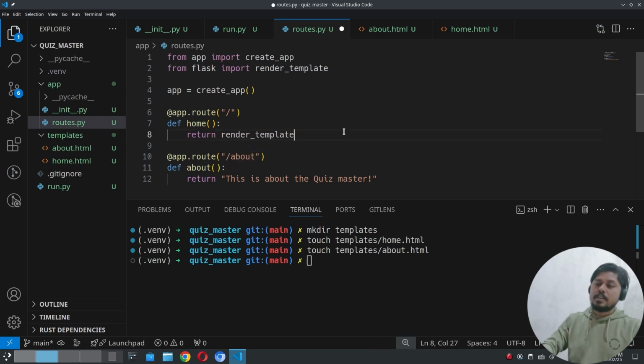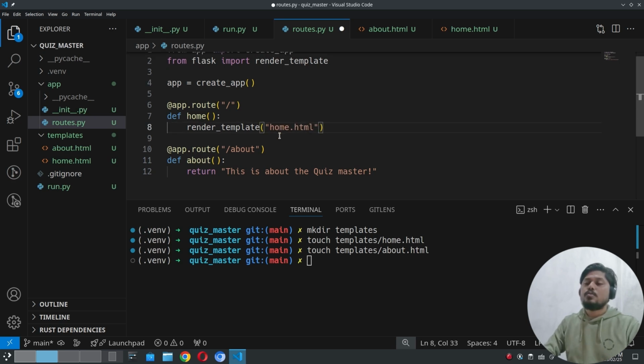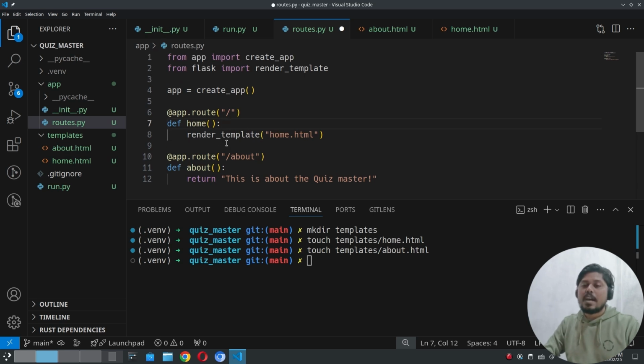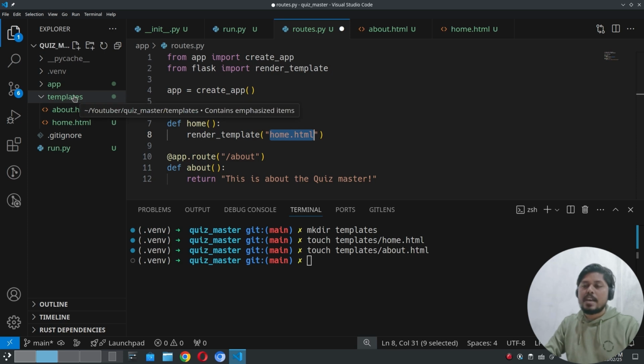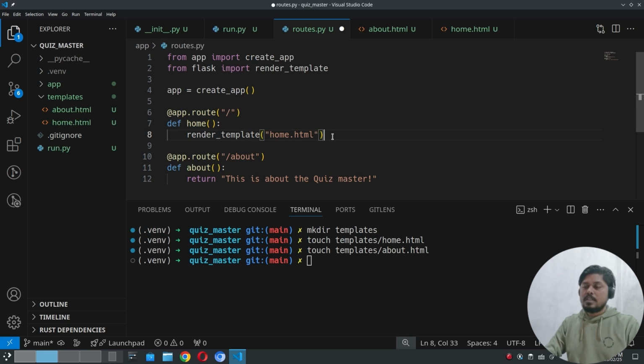When we use render_template and add the file home.html, if you have the templates directory inside your project folder, render_template directly searches for the file inside the templates directory. So we have the templates directory, so we are good. And let's run the server again to check whether it is working or not.